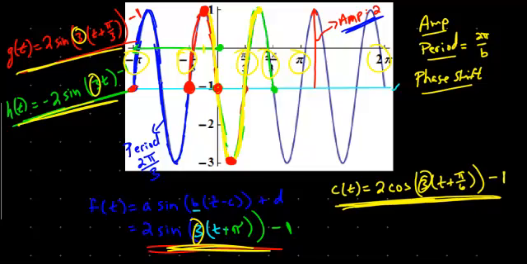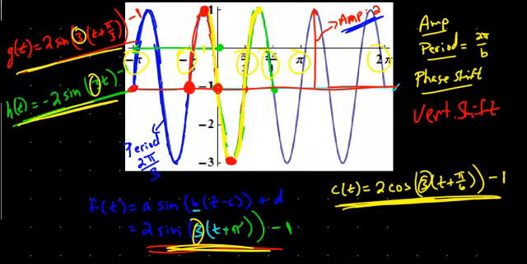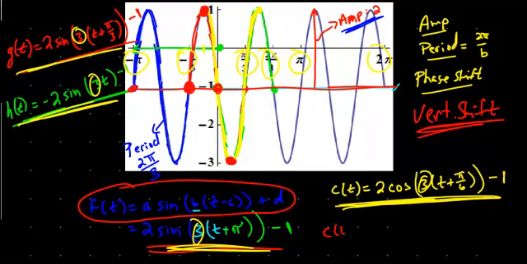So we got a phase shift, we've got a vertical shift, and that's always going to be just finding that center line, and that will tell you what your vertical shift is. And you don't really need the magic number here. The magic number is more for graphing it. So if you can find those and then put it together and know that they're always going to look like this, or for the cosine, it's going to be c of t equals A cosine of B times (t minus C).